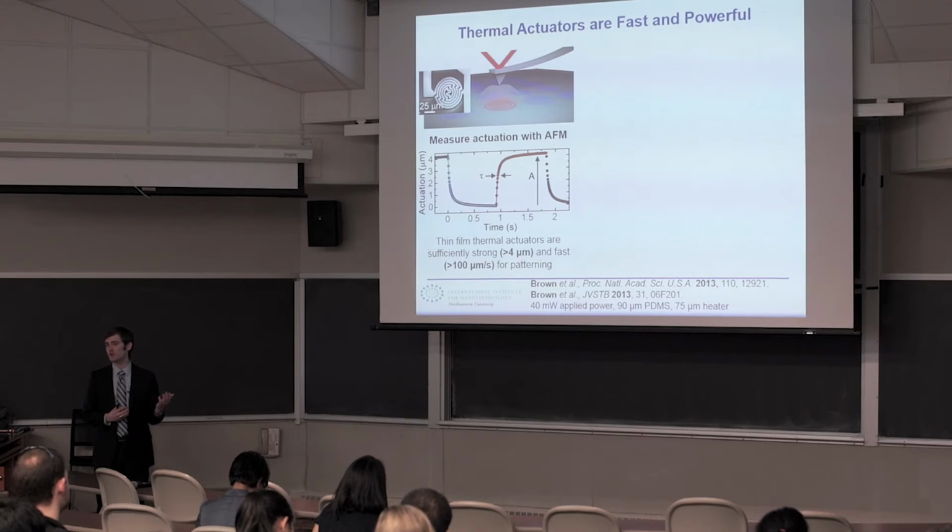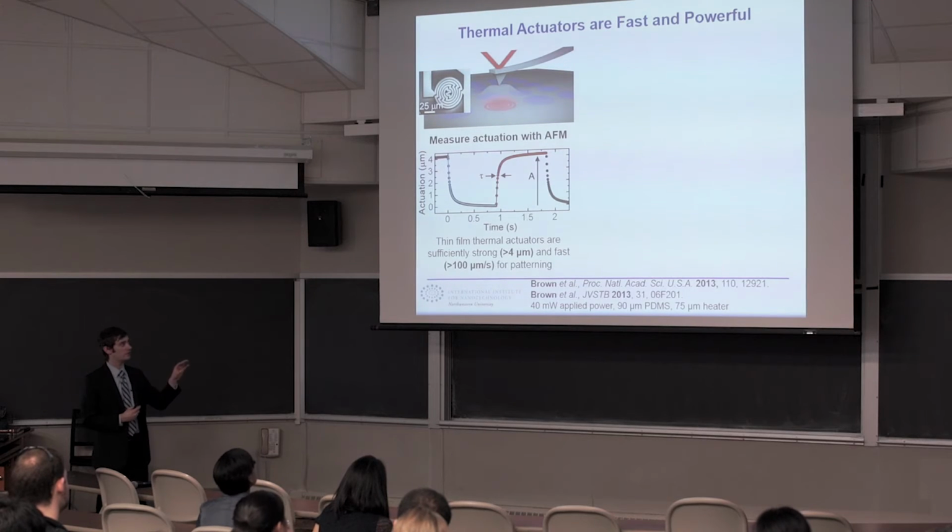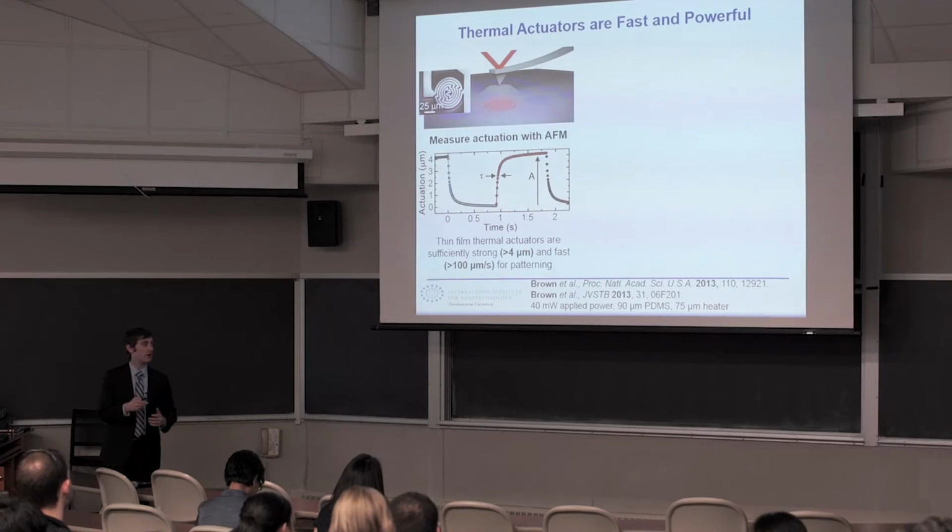But what's a bit more interesting, though, is the efficiency we get, the distance per unit power we get in these systems is actually on par with what people get, because you can make bimorphic cantilevers that are hard materials, and you can use these as thermal actuators. And this efficiency is on par with those systems. And this is because, in one way of thinking about it, we traded the mechanical advantage from the geometry for a materials advantage by using the soft material with this very high coefficient of thermal expansion. So I found that very fascinating.